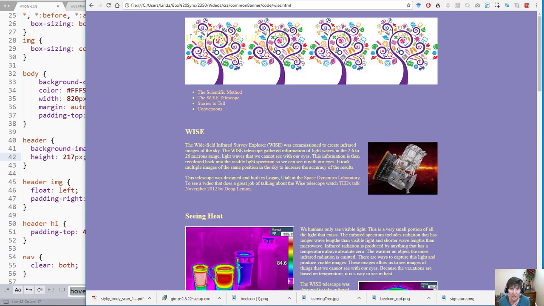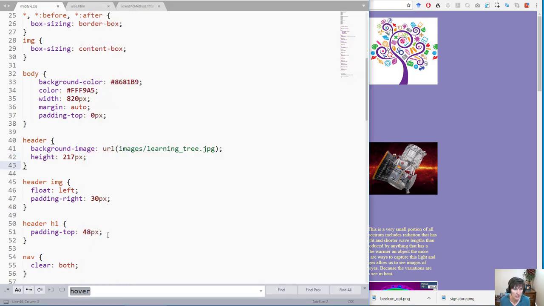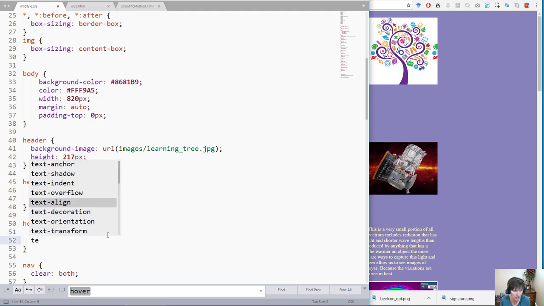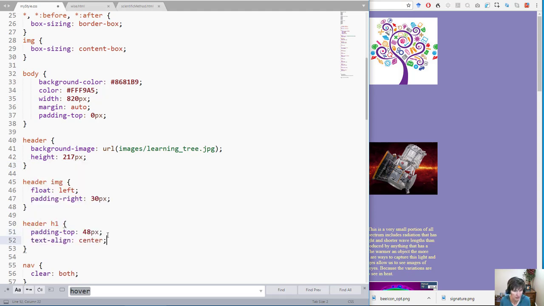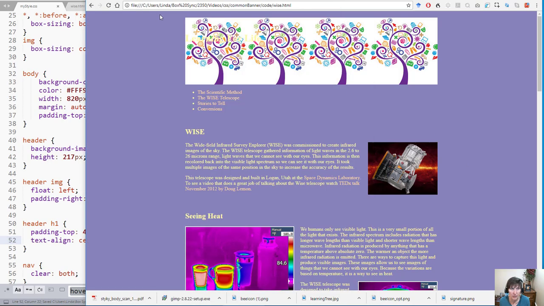Now there's a couple of things. Notice that that heading bumps up against the left. There's no image there to slide it over. So I'm going to go ahead and set the text align to center. So then it gets centered in there. Now you might see it's also very difficult to see.